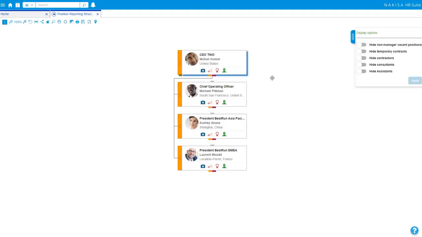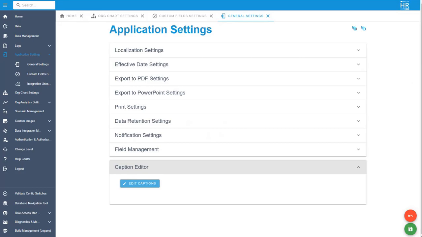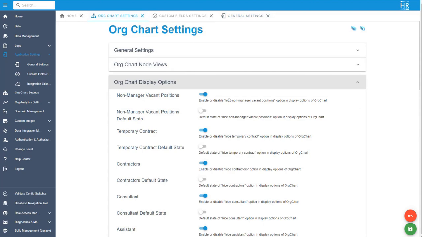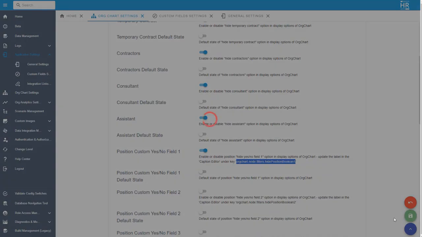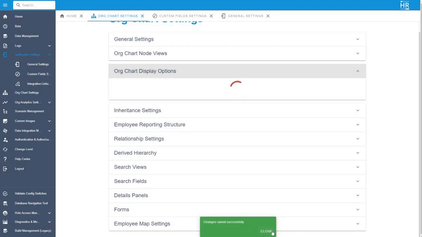Okay, so let me go to the admin console once more. Because I have to save. I forgot to save. I think it's very important when you do a setting is to actually save it. So here's position yes, no. I forgot to save. So this is the save changes. I've enabled it, but I did not save it. That's why it didn't show up. Okay, so now it's saved.